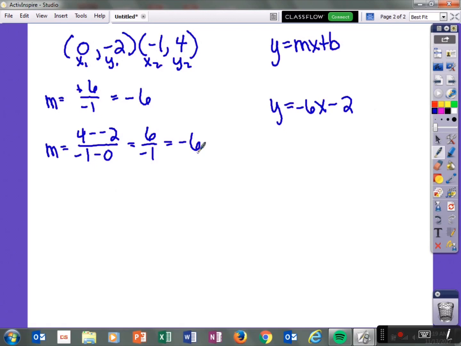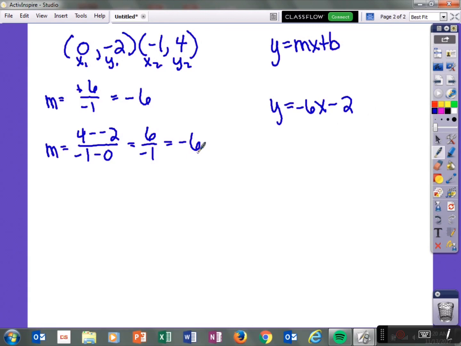Alright. So what do you think happens? Why were we able to do this so easily? Because literally it gave us everything we needed, right? How do we know what the y-intercept is? Because that's the point that has a 0 as its x. What do you think is going to happen when we have 2 points and neither of them have 0 as its x? We're going to have to do something a little bit harder, right? That's what today's lesson is.